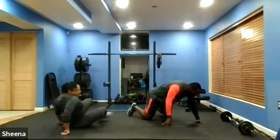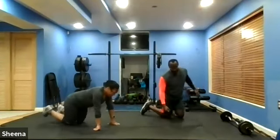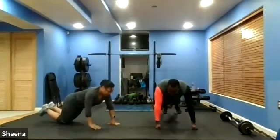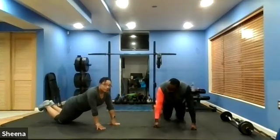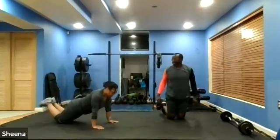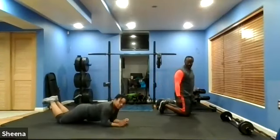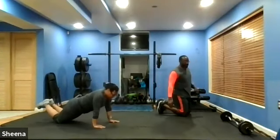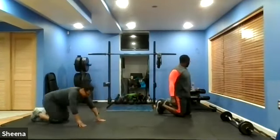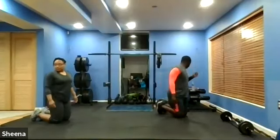Okay. So you can do it either variation. Normal way, of course, you can push up position, you're up, down to your elbows, come back up, or you can do it on your knees. On your knees, starting plank position, down to your elbows, keep your butt flat, come up, keep your butt flat. Yes. Back and forth like that. Yeah, 15 seconds left. We go up and down planks.